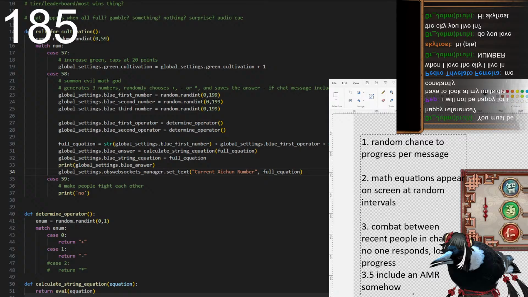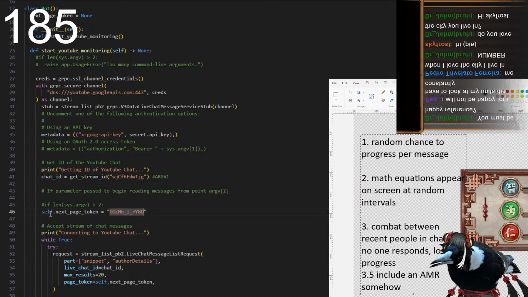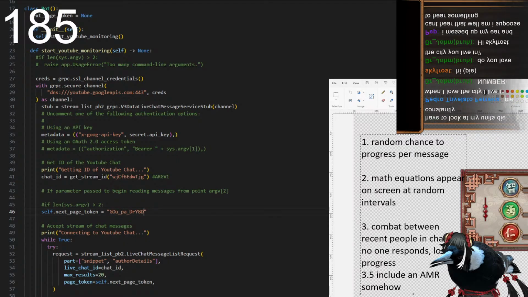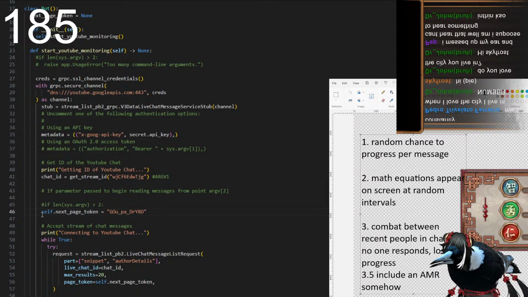Why did that not work? That's meant to ignore self.next page token equals that. Connecting to chat. Next page token, is it just wrong? But it's right there. What do you mean? Dryad. Messed up my ear and you can't hear that well, you're supposed to hear something. Okay. Oh wait, no, I do need it to do all that old stuff because it needs to generate a number. Oh my gosh, we're just gonna keep hearing this sound cue.